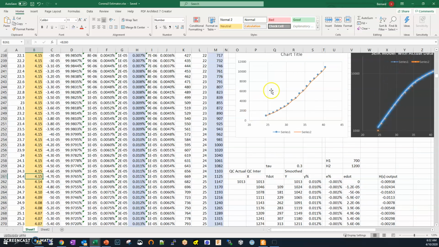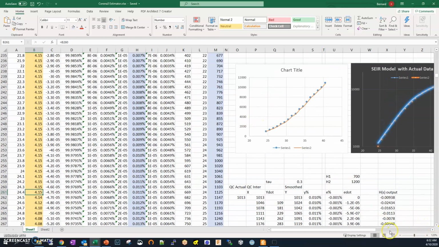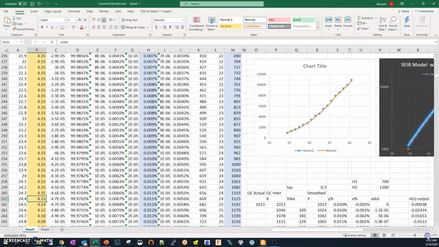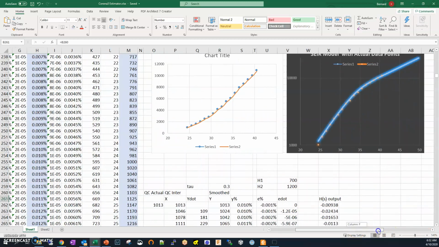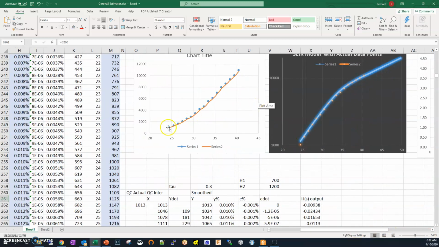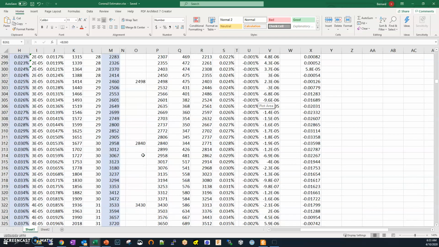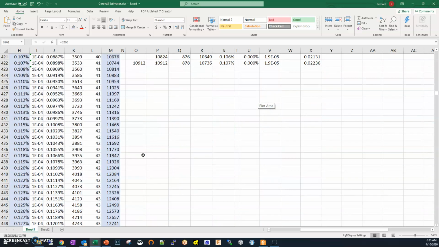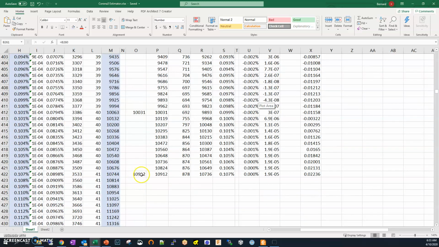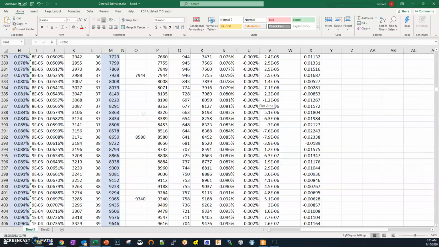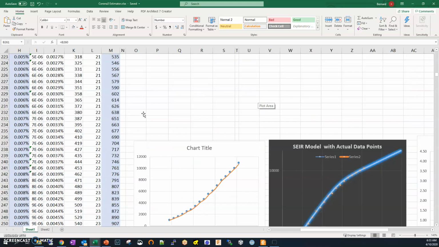And the chart that you see right there, the first chart, let me zoom in a little bit and show that to you. The blue dots are the actual measured data, and the last one I got from yesterday is right there. If I scroll down, I'll show you where it is. I think that's the latest data point, 10,900 cases, and yesterday was 10,031. So those are the blue data points.